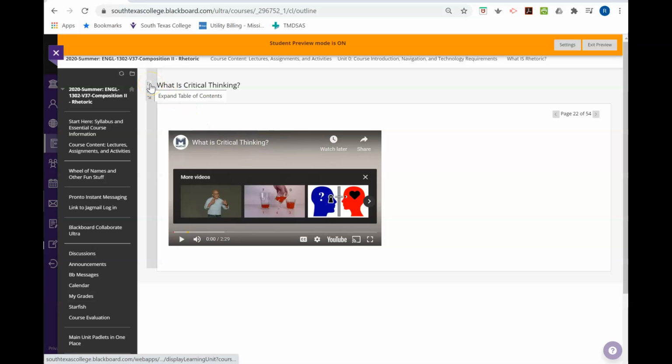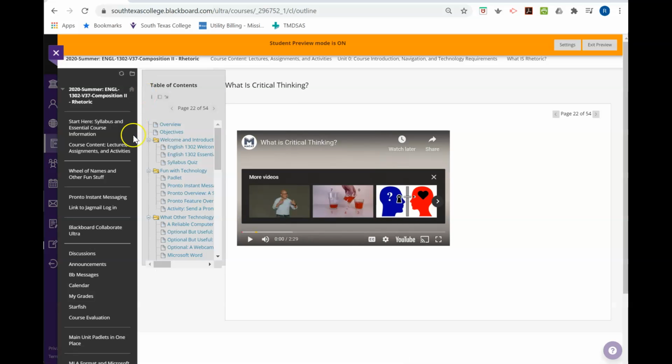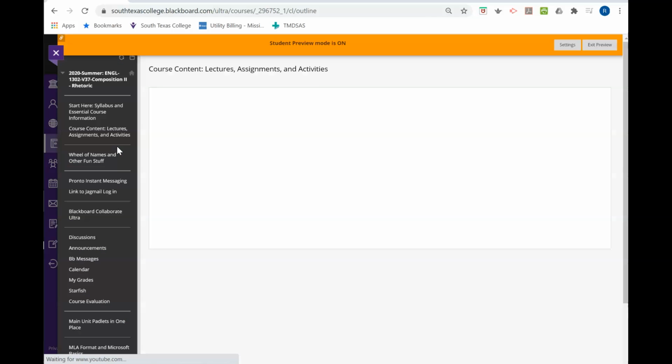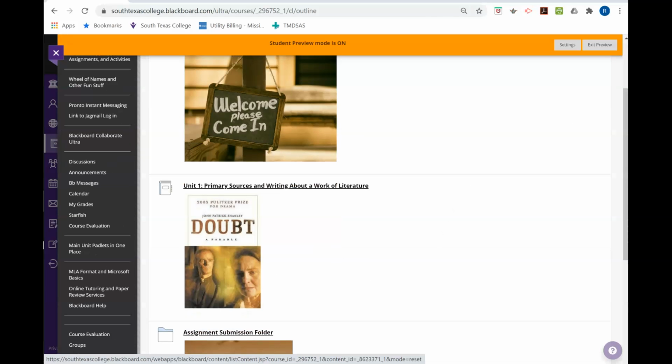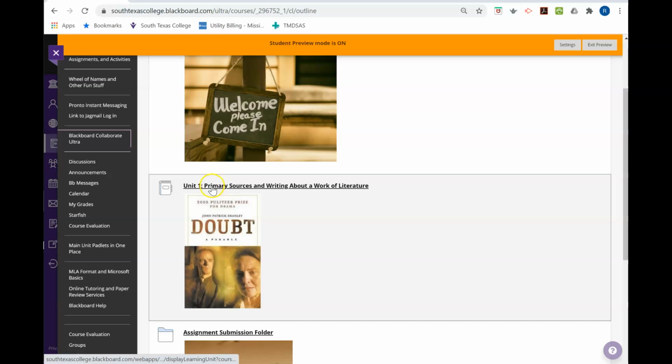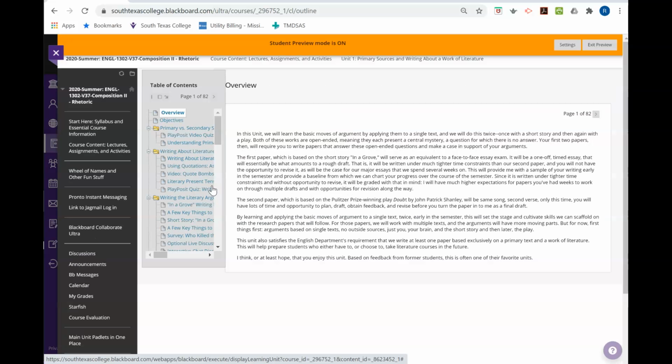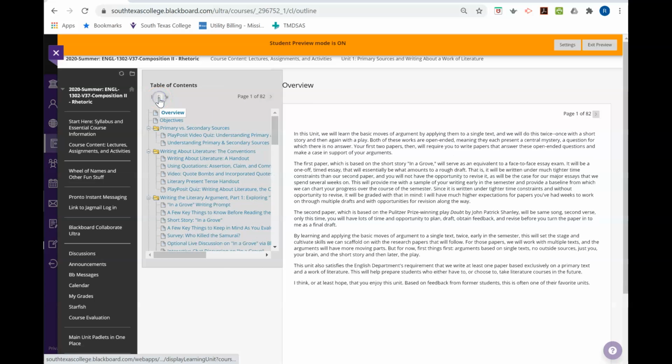All right, so let me go back out here to the table of contents, and that's how I would navigate through that. Let me go back out here and just show a few things in the Unit 1 folder. It is the same thing here. And I'm going to go ahead and expand the table of contents a little bit so I can see it. Now, it really is important when you're navigating through the course materials that you don't skip around, especially when you get to the main unit materials, because the scope and sequence of the lessons are presented in order for a reason. So in this first one, there's just two things.